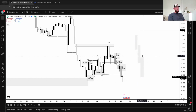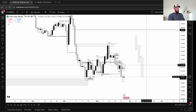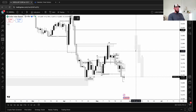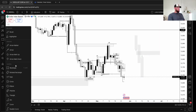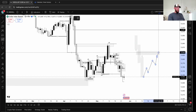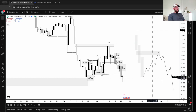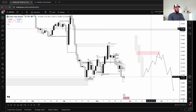We've got nothing to rebalance. If the wicks are a bit smaller and we have a gap between these two wicks, then of course that means that we have an imbalance inside of the market. That usually means that the market will tend to make its way back, fill in that imbalance, and then slowly start to go where it originally wanted to go. Just put a 1 in the chat if that makes sense. An imbalance is like this. Hopefully you guys that are watching this on replay as well will understand it.